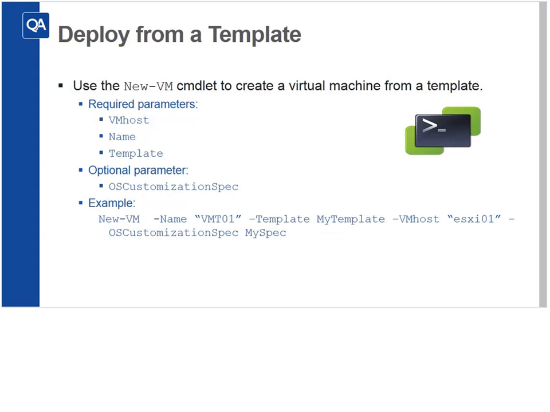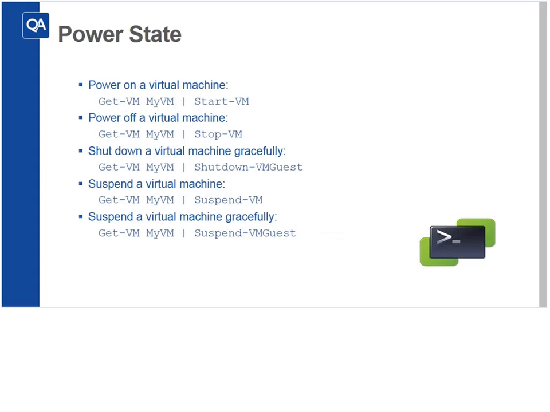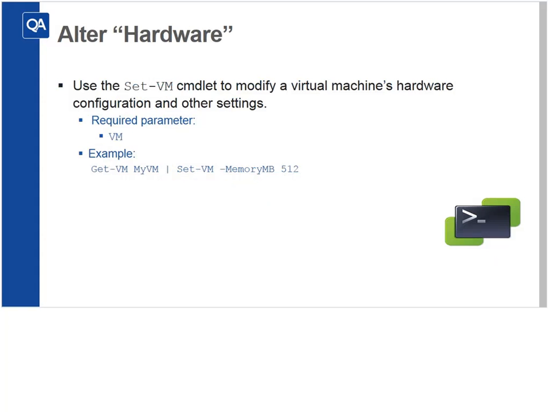There's no power on that one. So one of the things you need to be able to do is to power on. If you're going to turn a machine into a template, switch it off, or shut it down, probably better to shut down. And you can suspend, politely suspend as well. There's quite a few things you can do there. And if you're stopping a VM, use the -Confirm:$false thing again. Otherwise, it'll ask you, are you sure. It might not be right.